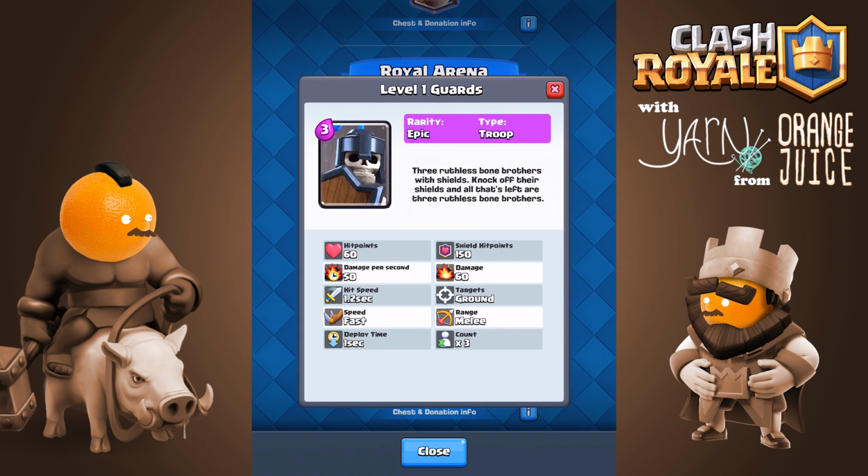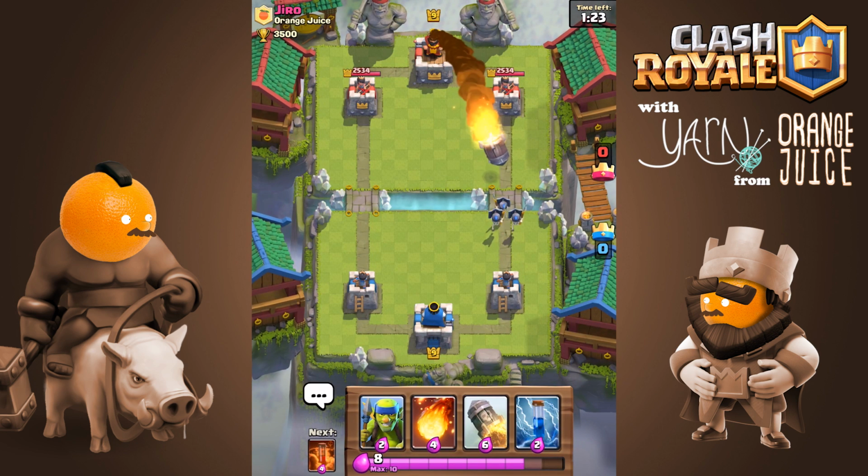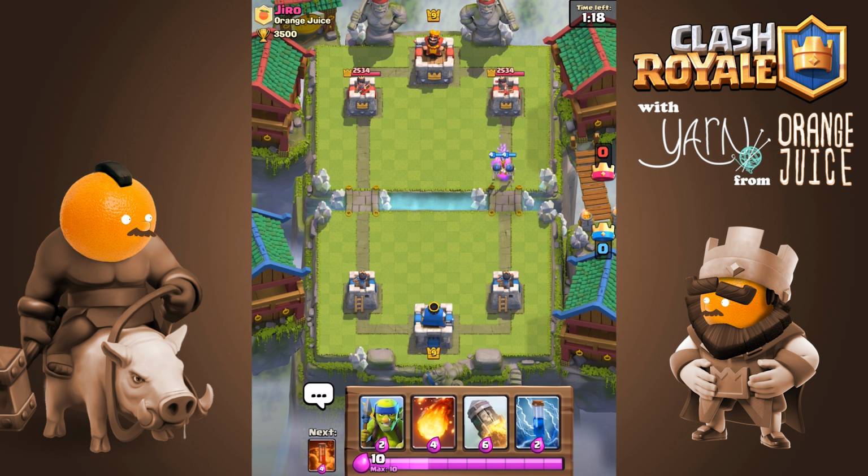The Guards are an epic card. They're beefed up skeletons that you can find in the Royal Arena. Think of the Guard like Dark Skeletons. They share the same shield mechanic as the Dark Prince, and underneath that shield, they're very similar to skeletons in damage, health, and move speed.